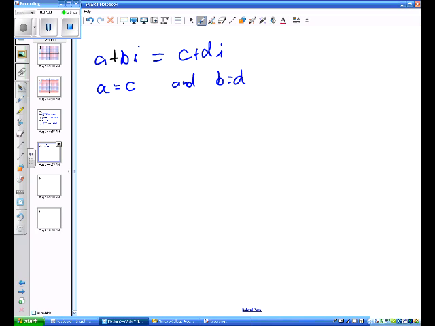Okay, we're going to look at doing our operations on our complex numbers, and we'll look at adding and subtracting, and then at multiplying and dividing. Now, when we go to add two complex numbers, so if we want to add 5 minus 2i to the complex number 3 plus 3i, what we're going to do is add the real parts and add the imaginary parts. Now, before we do that, we need to remove our parentheses.